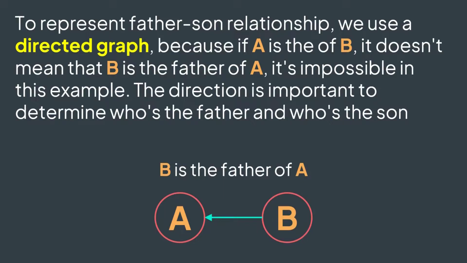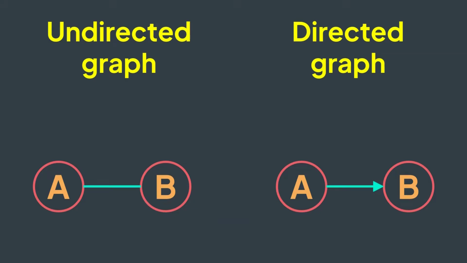Another major difference between undirected and directed graphs is in traversal. Later, when we will learn how to traverse a graph, we will see that in an undirected graph, we can jump from this vertex A to the vertex B. But we can also jump from the vertex B to the vertex A. It's permissible. However, in a directed graph, if an edge goes out from A and goes into B, we can only jump from A to B, not the other way around. It's like an arrow that shows us what direction we can take.